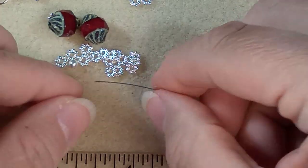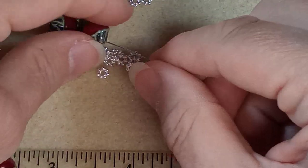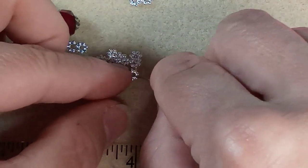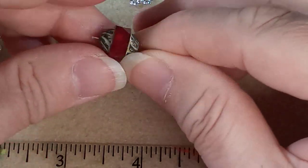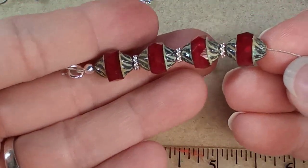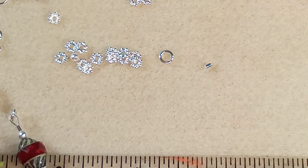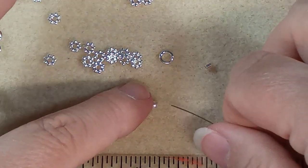that's so much fun. So put two daisy spacers, a bead, two daisy spacers. These are so tiny, they're hard to grab a hold of sometimes. And a bead, and this is what we have. Look at that. And then the other silver bead. I don't know where it went. Can't see it. Oh, there it is. It's hiding.